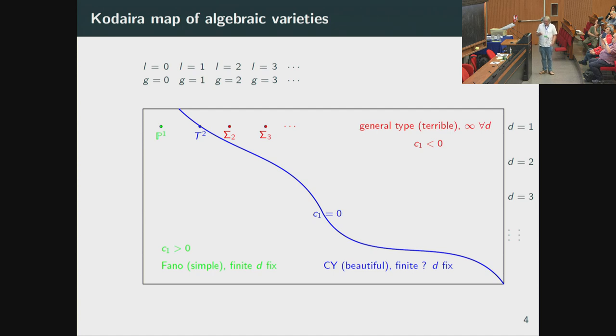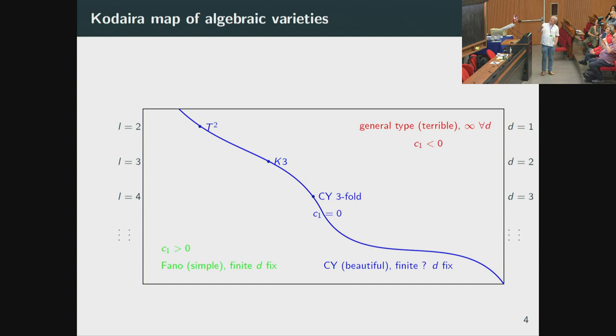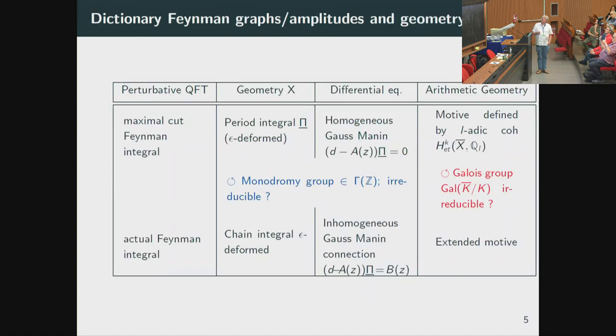And so to say, it's a little lucky that now this higher loop, at least for this graph, goes just in the dimension and not in increasing the genus. So that is one of the upshots of that. But here is a little bit more complete table of what I said.